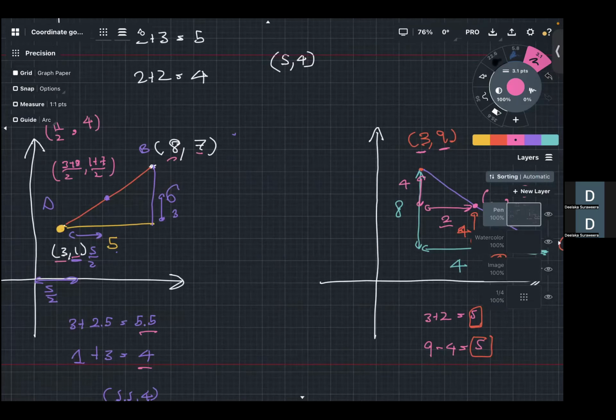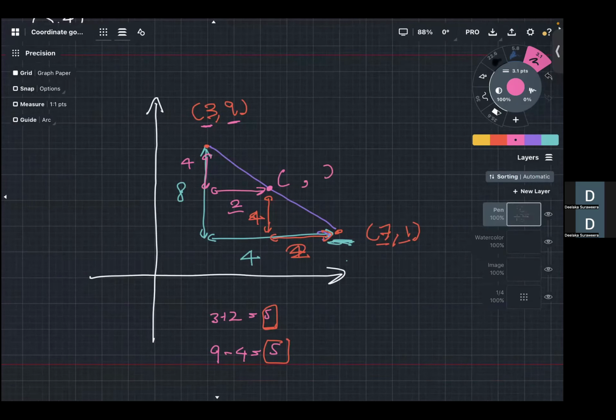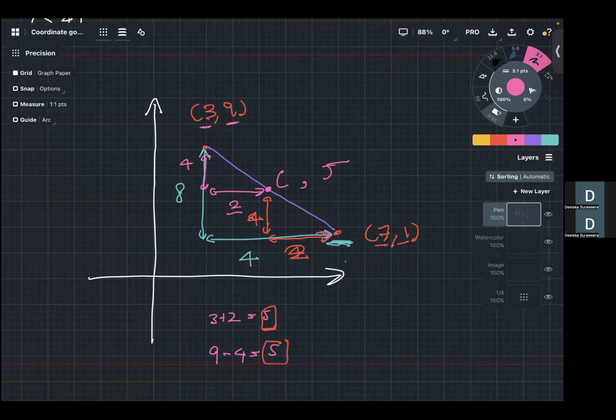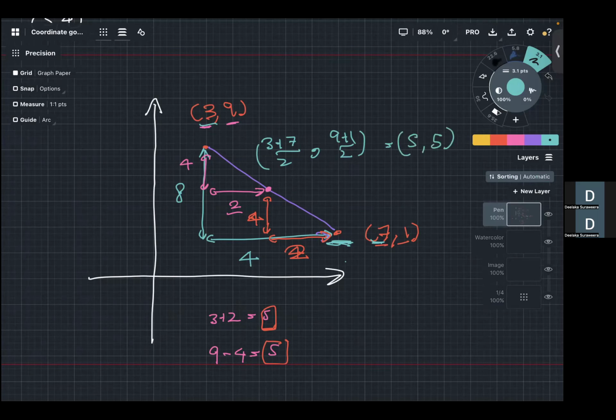Does that make sense? So can someone tell me, applying this formula, how do you calculate the midpoint of (3, 9) and (7, 1)? It would just be 3 minus 4. No, the fast way. We just add these two together. 3 plus 7 over 2. What about y? 9 plus 1 over 2, not 9 minus 1. It's 10 over 2, which is 5.